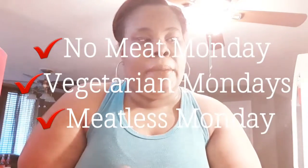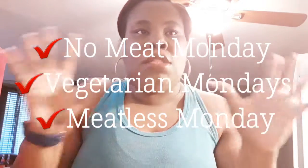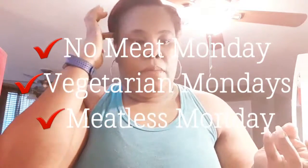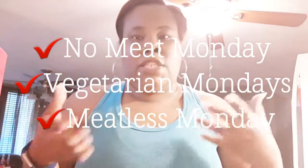So yeah, I got these little mini avocados. These are so freaking cute. I plan on eating these every day this week with some avocado toast and some of these little grape tomatoes, which is Monday is really my all day just eat veggies. So Mondays is always just eat veggies and stuff like that.